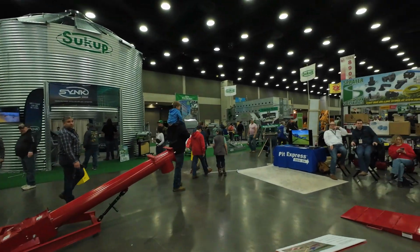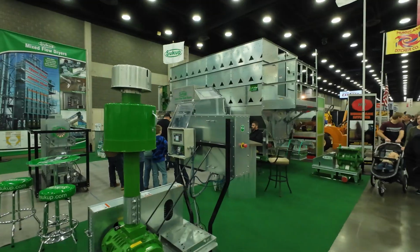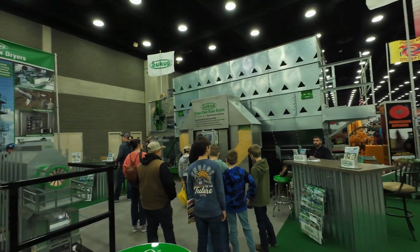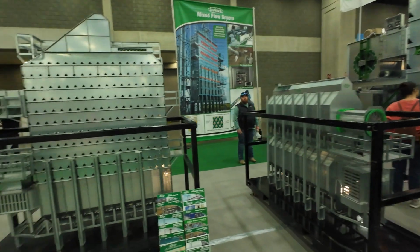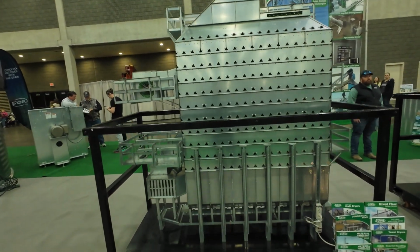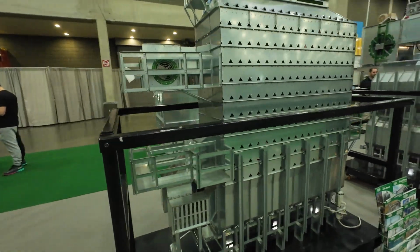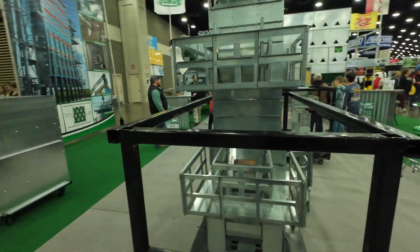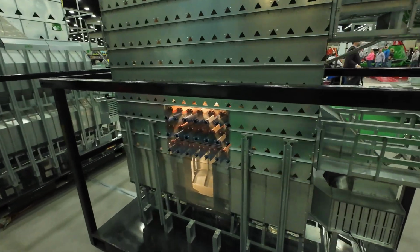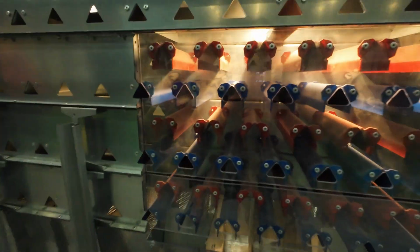Can't come to the farm show without stopping by the Sukup booth. There's the model. I've seen this on YouTube. The model of our mixed flow dryer. We've got a 2413. Okay, we're going to see a little bit about our dryer.